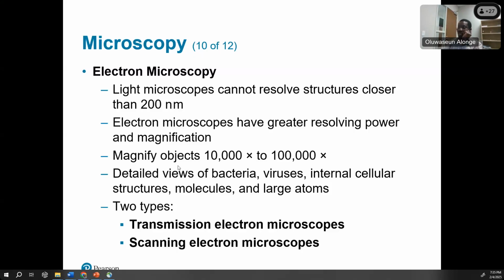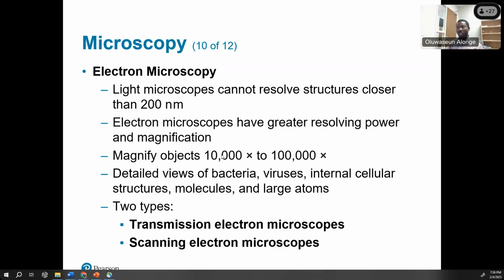Now, the major thing about the scanning electron microscope is this. Do we use the electron microscope at ACC labs when we do your microbiology or AP? No, we don't have to because there's no need for it. This microscope is able to magnify much higher compared to what we use. We use lenses that magnify 4 times, 10 times, 100 times. But these lenses are able to magnify like 10,000 times.